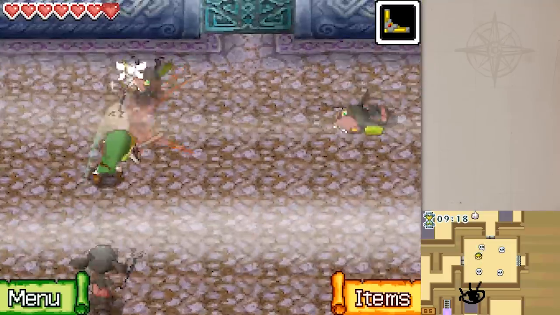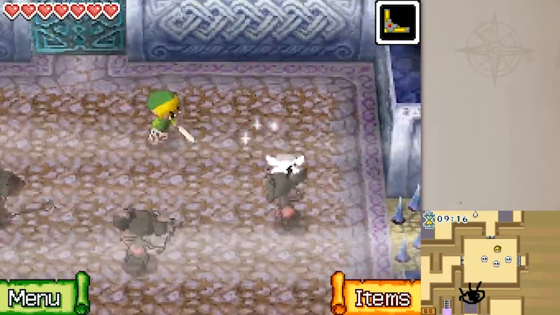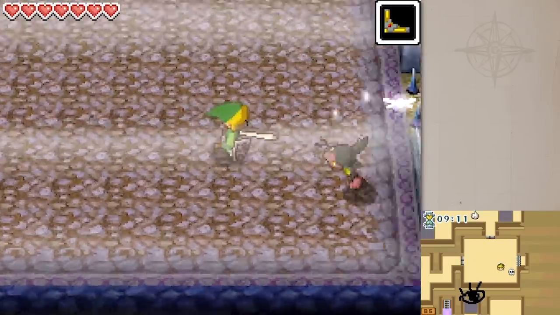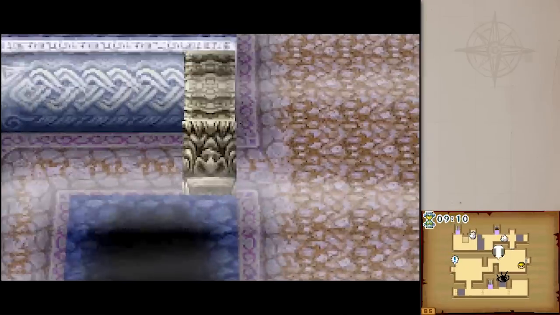Also, I'm totally passing something up. Oh, hey, you guys. I get 20 rupees. Come on. 20 rupees. Gimme! Jump attack! There's my 20 rupees.